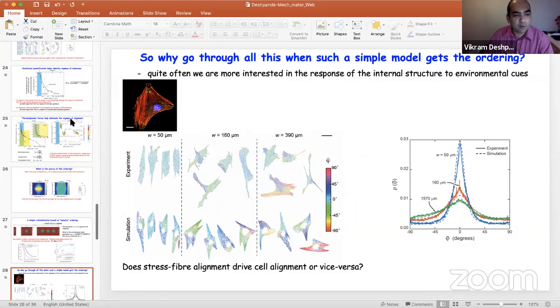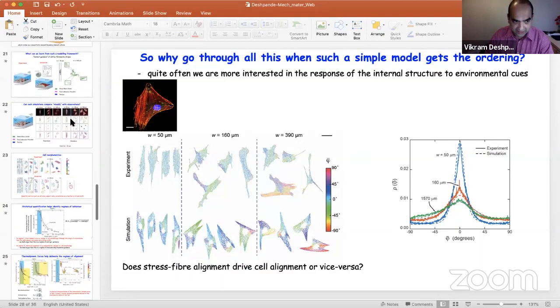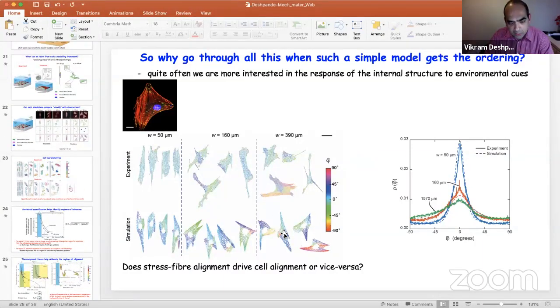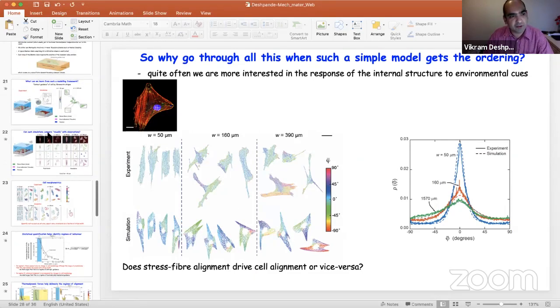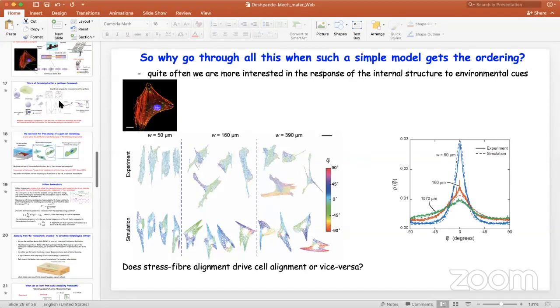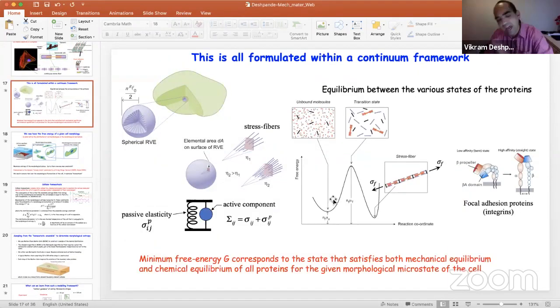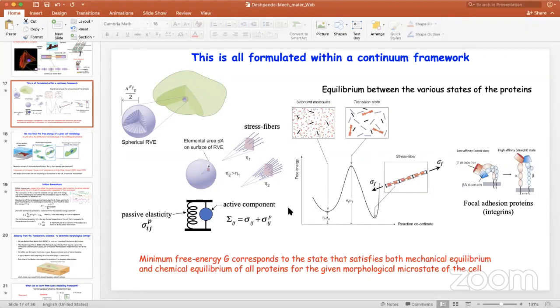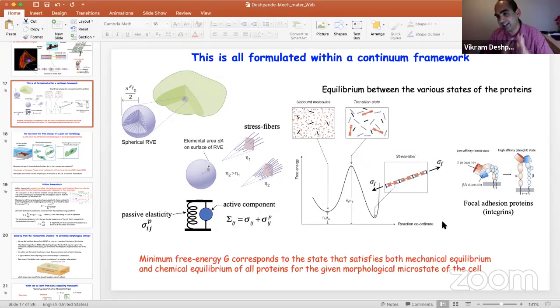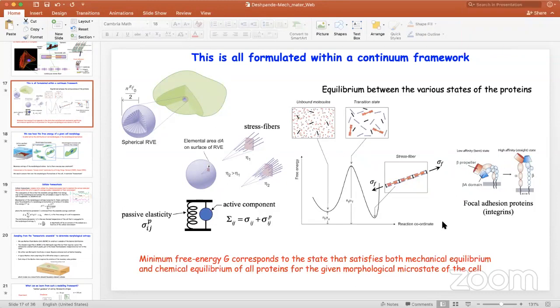Absolutely. Without that, you can't get anything. So, for example, here you can see that we've got these actin and myosin, and there's a particular concentration. So this is where the entire chemistry comes in: how many of these proteins actually polymerize to give you a fiber. And so you have to take into account this kind of a chemical balance, and that is inherent in all these models, basically. Great. Thank you so much.